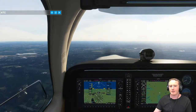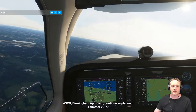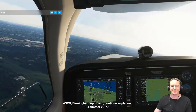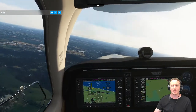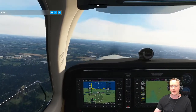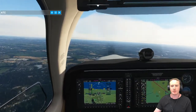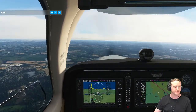So now we're going to bank left, slightly track back. Sierra X-Ray Golf, Birmingham approach, continue as planned. Altimeter 29.77. Trying to get back on course with that direct-to on the G1000, right on the screen there. You can see the purple line. Should be able to zoom out a little bit on that. That's how direct-to works, so if we follow the direct-to, it's a nice easy path.